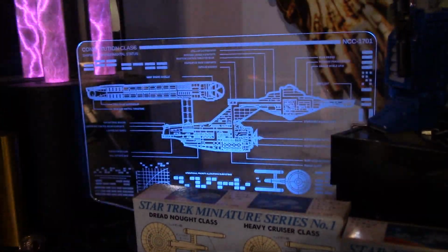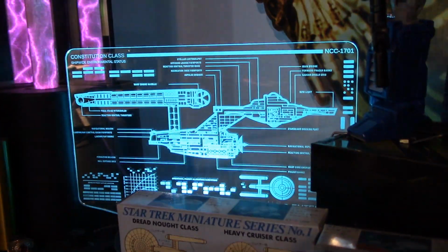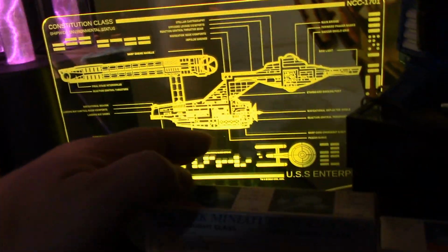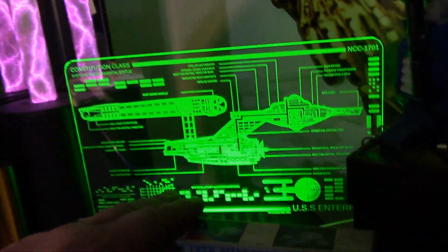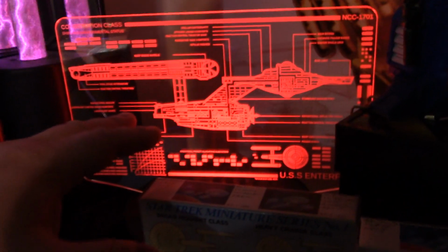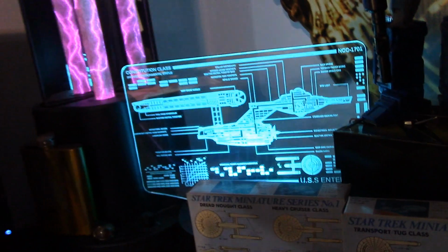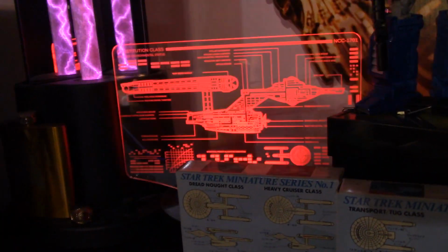I have another one up in the ready room, which you see during my lives, which has a slow fade. It also, you can select the color. This one just flashes very fast. I put my hand near it, it stops. Take my hand away, it goes. Near it, it stops. It's really weird. I don't even have to touch it. I don't know what's wrong with it. I wish it wouldn't flash so fast. That doesn't look good. But oh well, it is what it is.